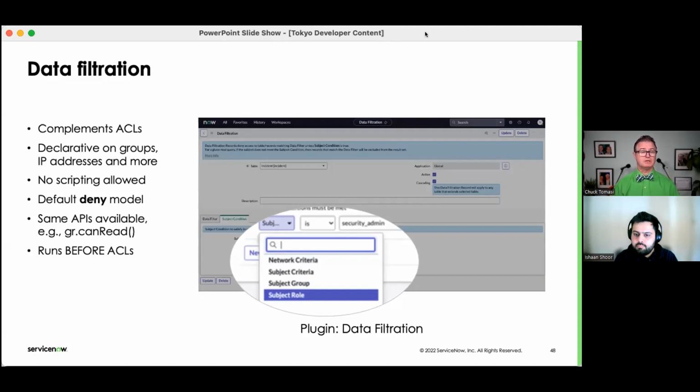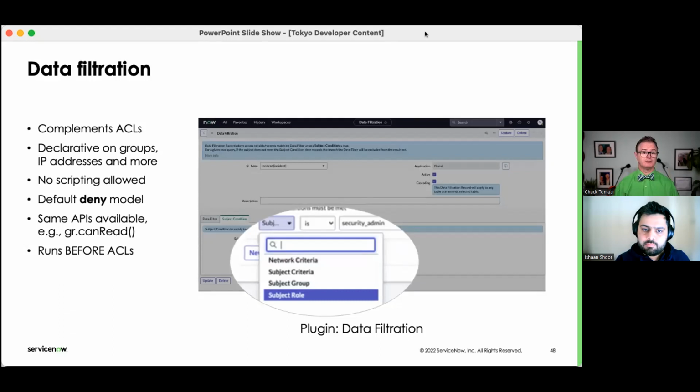For the time being, this is a very easy way to implement a lot of those weird use cases that required scripting in ACLs, because a lot of our federal and financial customers cannot do scripting in ACLs. That is verboten. They're not allowed to touch them. They cannot do that. So this gives them a way to implement those features without scripting. That was where the number one request was from.